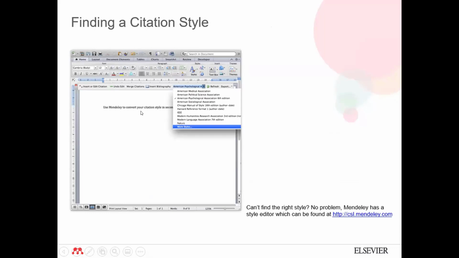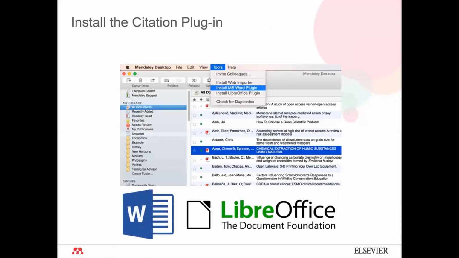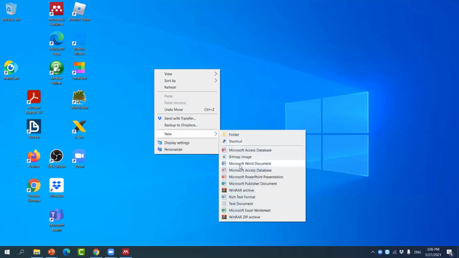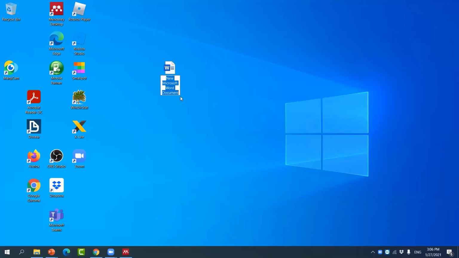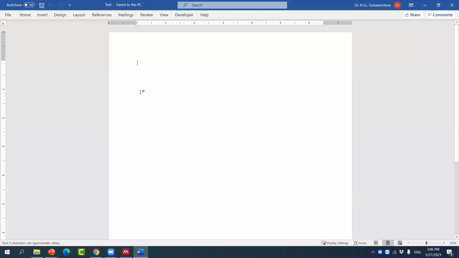So let me demonstrate these activities now using my Microsoft Word screen. Let me create a new Word document. Now let's say I'm writing the article. Chapter 1.